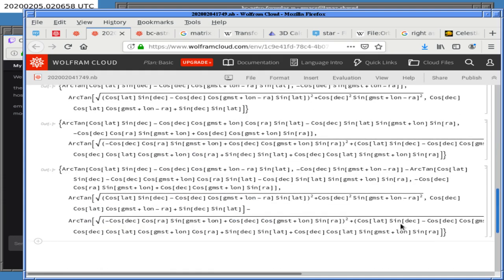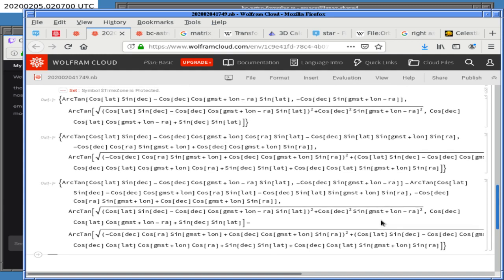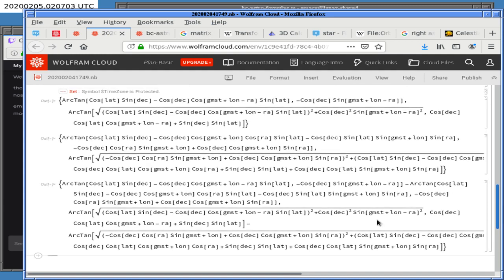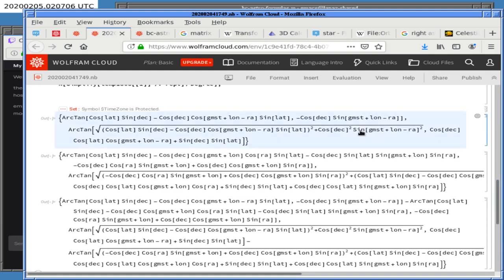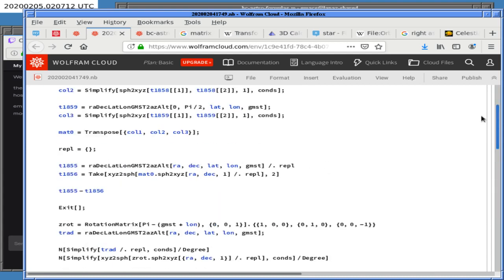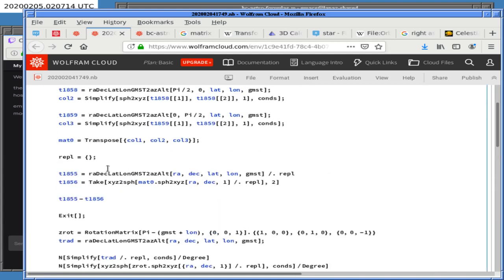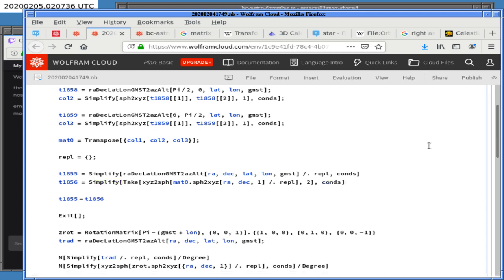Okay. Pretty ugly. Do they look similar-ish? It's interesting that this one actually decided to put a sine RA as a multiplicand instead of using the sum and difference formulas. Okay. So I think we are okay with saying simplify this under the given conditions cons. Simplify this under the given condition cons, and now, just go fuck yourself.